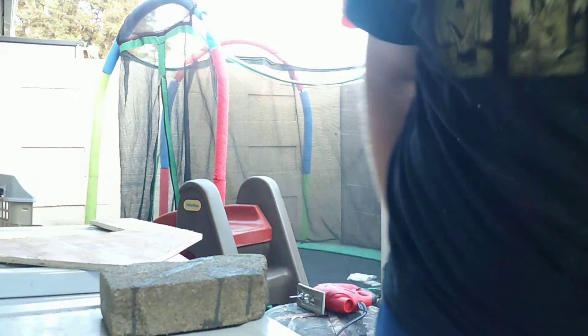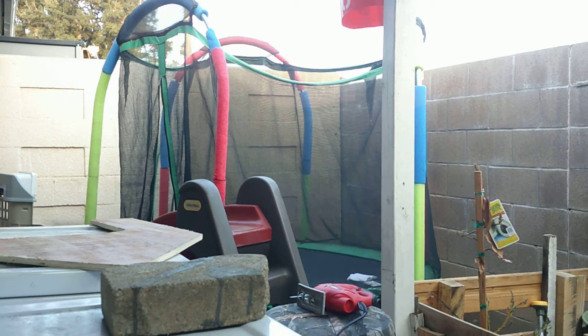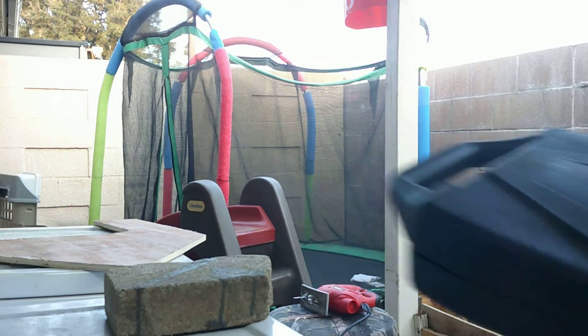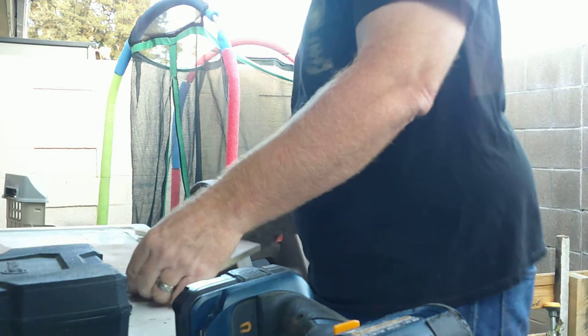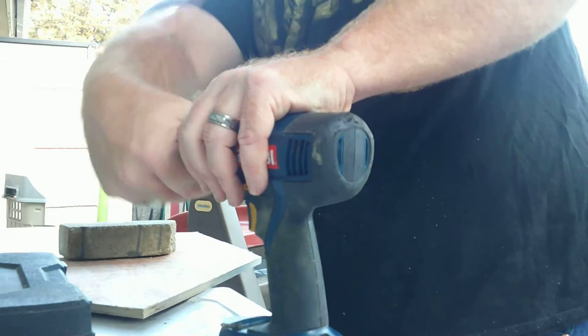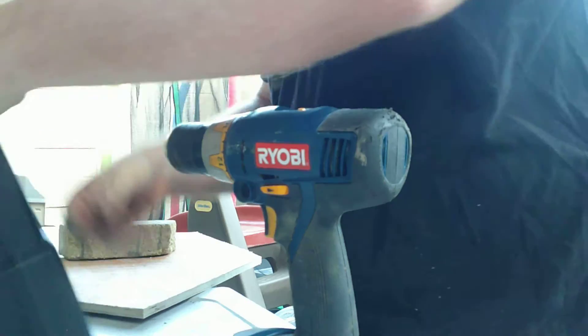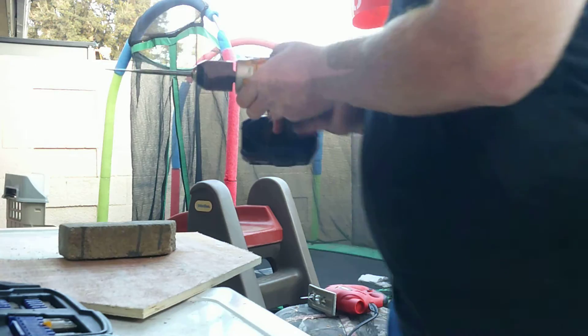Let me check — make sure — yep, microphone's still on, you guys can hear me good. Now let me get my drill. Found it. Now I'm going to cut out my dog bone window. First I've got to change the drill bit, because right now it's a screwdriver bit but I want the drill bit since that's what I'm going to be doing — drilling the hole. I'll get one of my larger drill bits to make the hole the right size to get my jigsaw in. I'll use the half inch, so we have enough room for the blade.